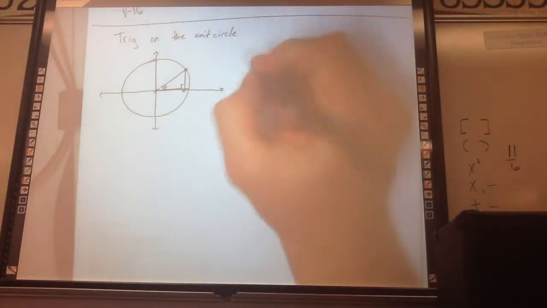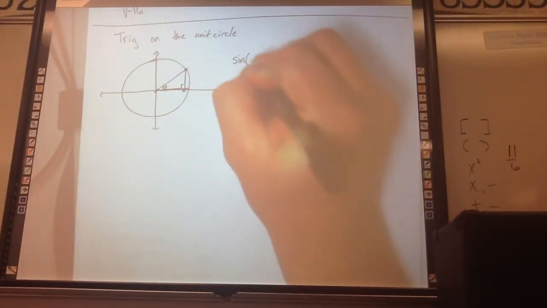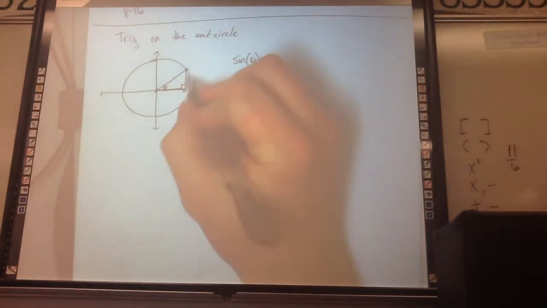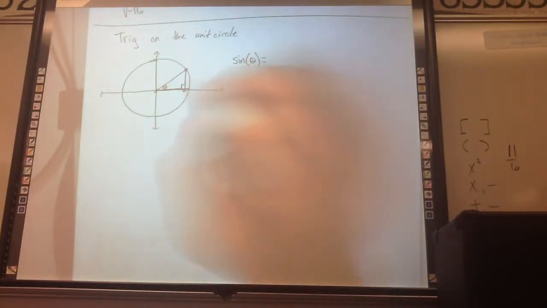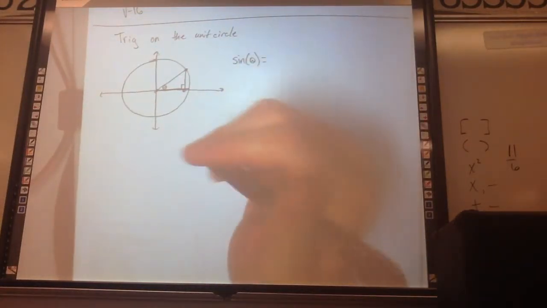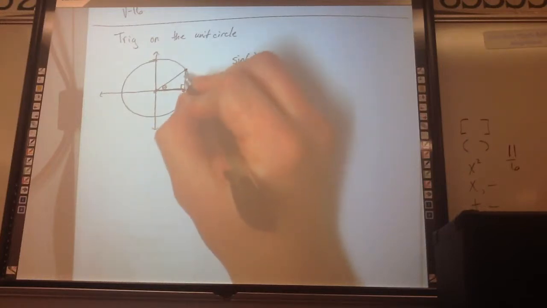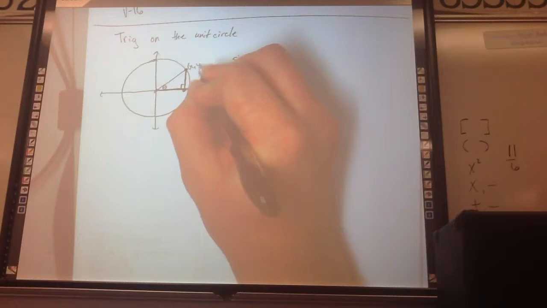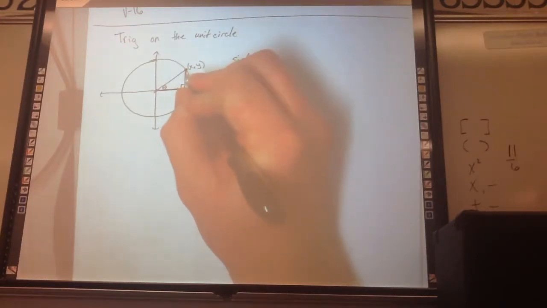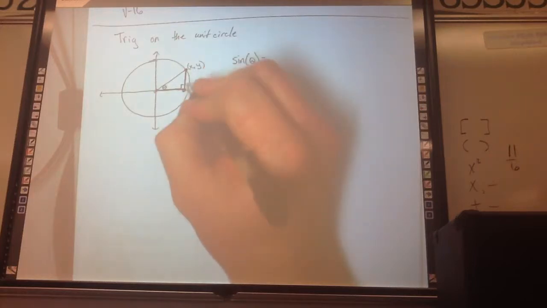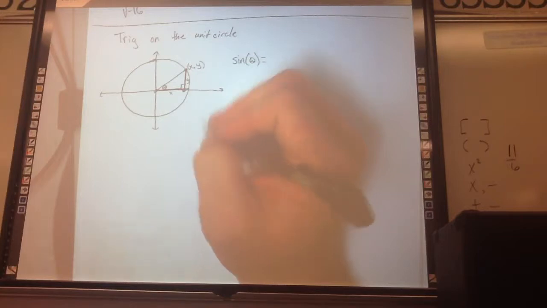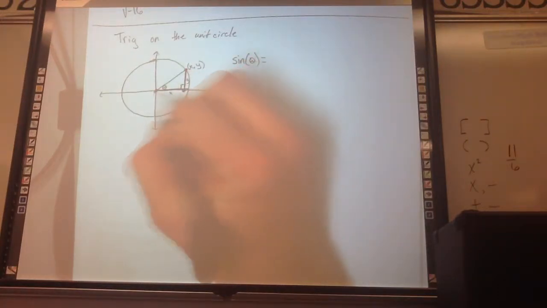Can you tell me what the sine of theta would be? Well, you don't really know because you don't know how long the side is. What's sine? Well, let's just start there. Sine is opposite over hypotenuse. So opposite, whatever how long this side is. If I know the coordinates of that point, x comma y, how long is this side? Y. Yeah, this is y, and this is x, right? I thought the hypotenuse is x. No, x goes this way, y is this way.